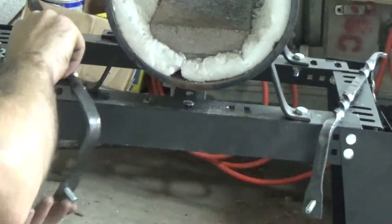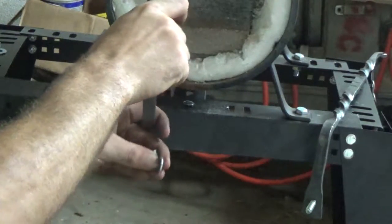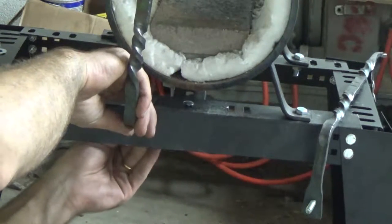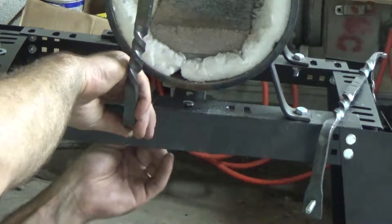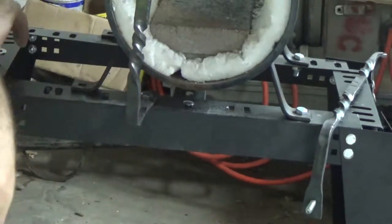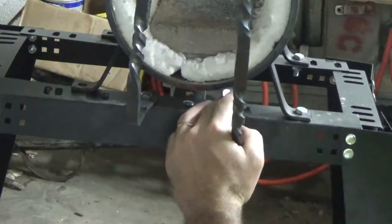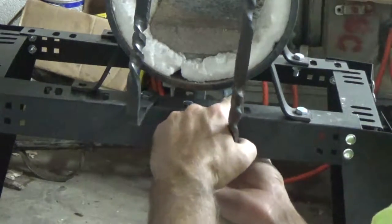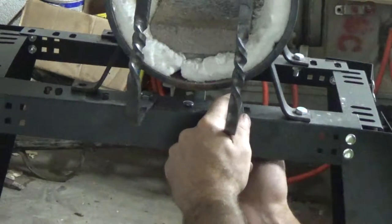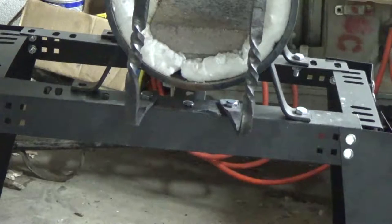Okay, so we're ready to mount the brackets. We'll go ahead and do that now. Put the first one in. I decided to go opposite rather with my scrolls at the top — in other words, they're going to be facing opposite directions. I think they're just going to look better that way. I'll show you what I mean when we get it mounted on. Jump over here and we'll get the second bracket on now.